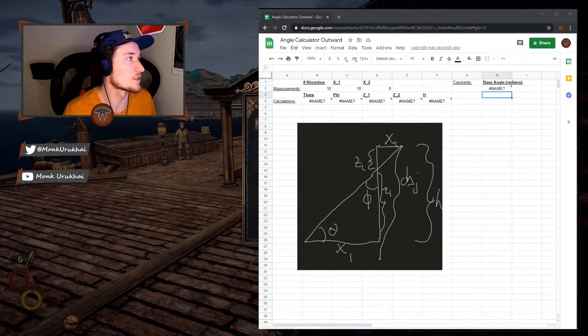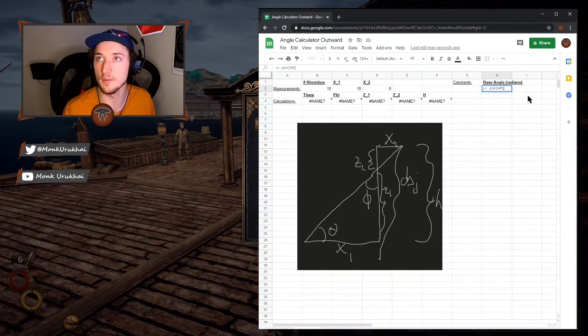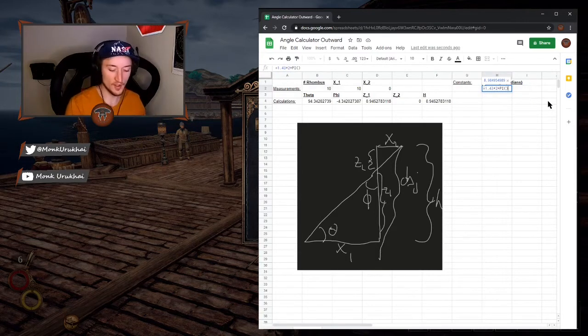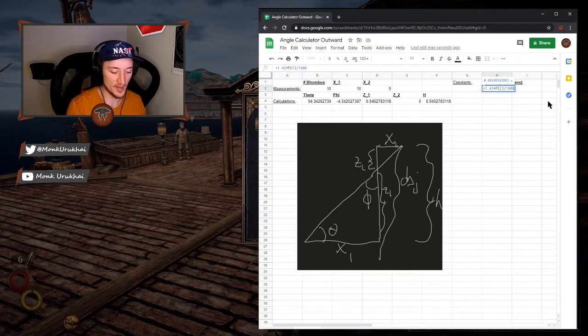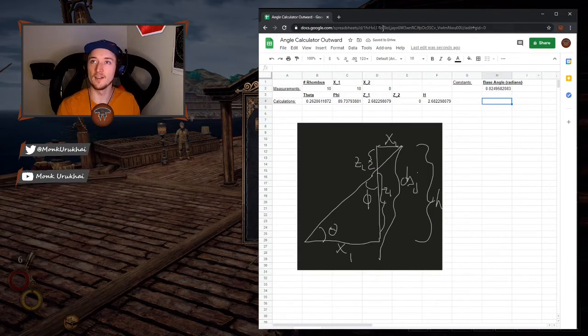So yeah, the pi function returns the value of pi to 9 decimals. So that's better than what I was going to give it, which was just 3.14. It's not times 2 pi. I don't know why I multiplied it times 2 pi. I just told you that it was pi divided by 180. So there we go. Yeah, that's starting to look good. Yeah, okay. So, in case you didn't know, Veda is 2.6 arrows high.